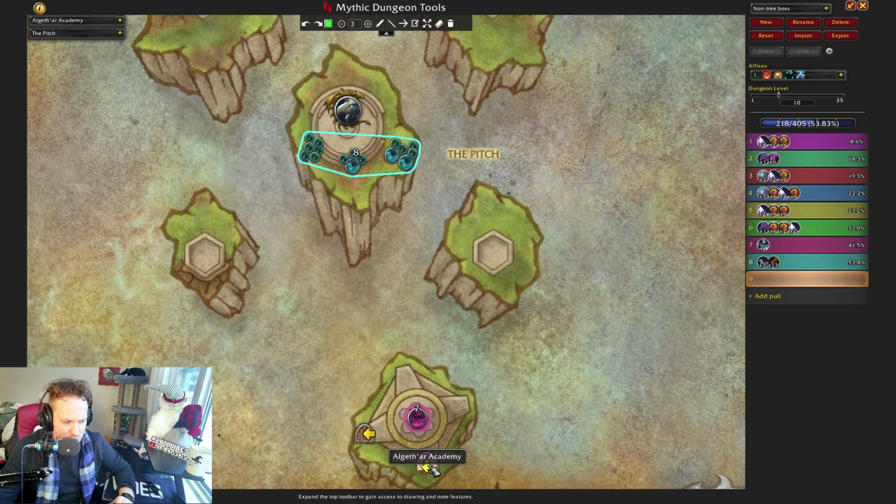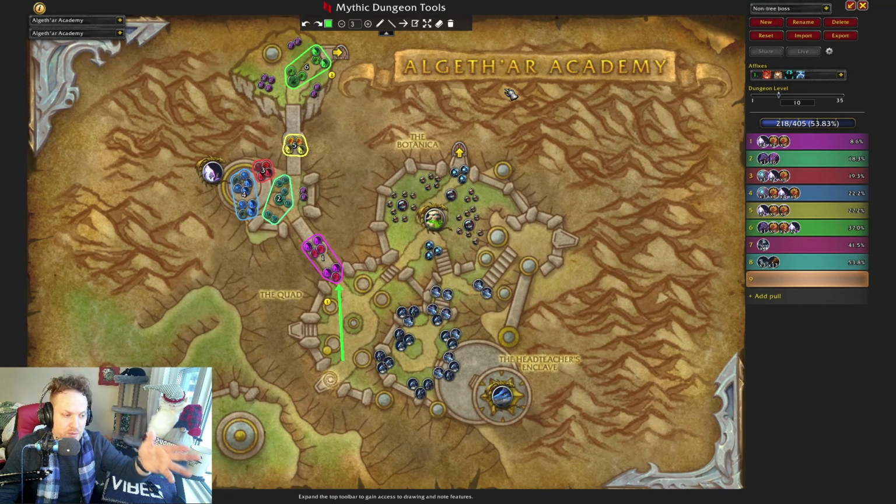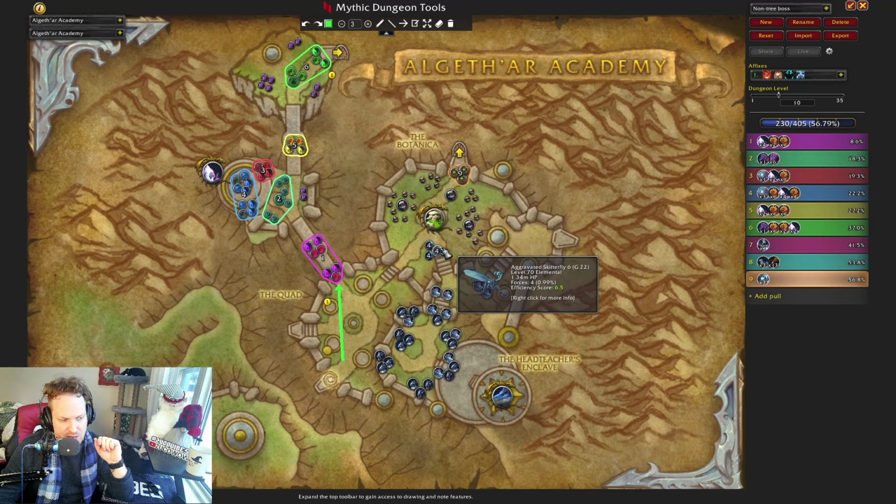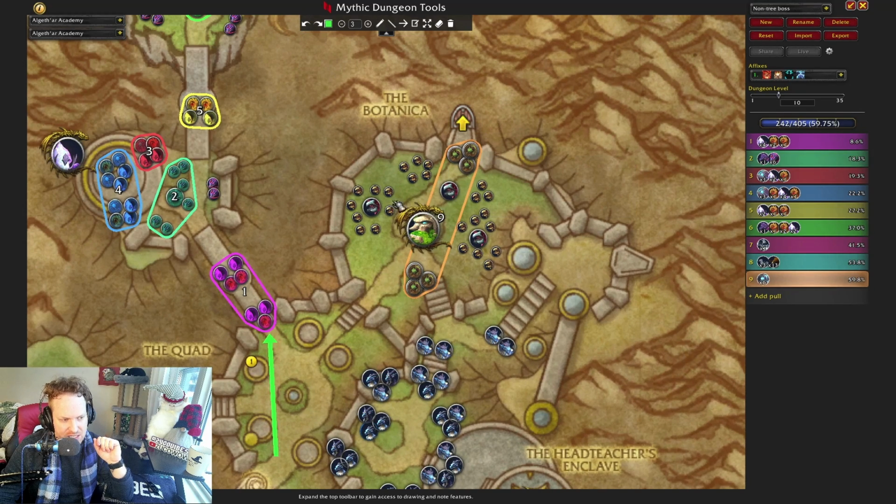Then we're going to come back down. We're going to go south this time. This is the very normal route. Now we're on the tree boss. Pull 9 is going to be these first 3 skitterbots alone. Very much realistic. It's going to be alone. But let's also add in the second skitterbot. So once again, it's going to be a similar idea. That's number 9.